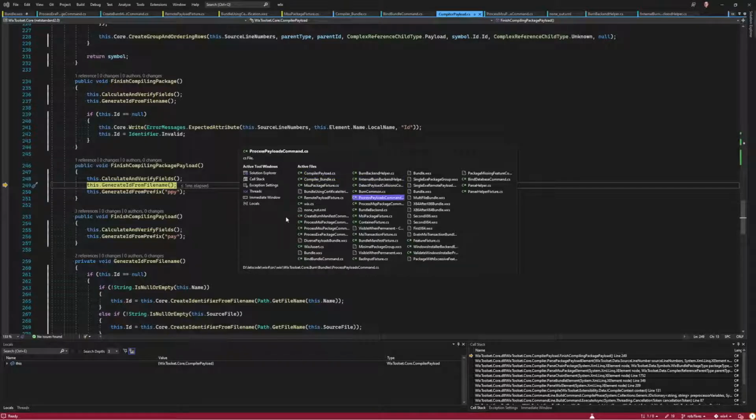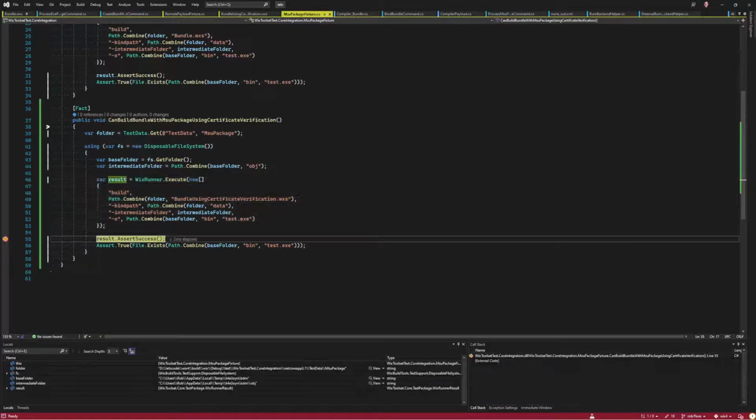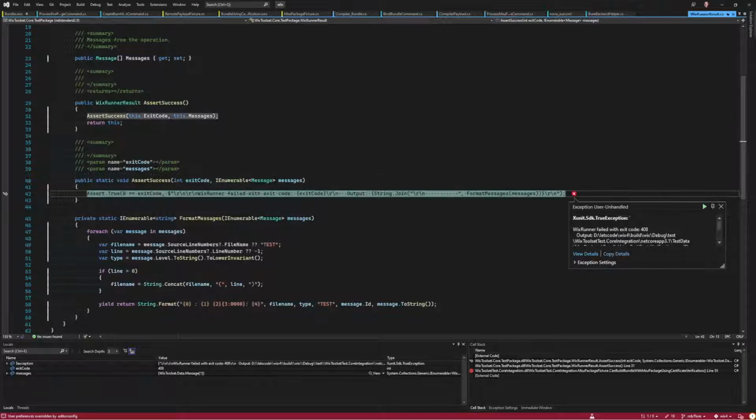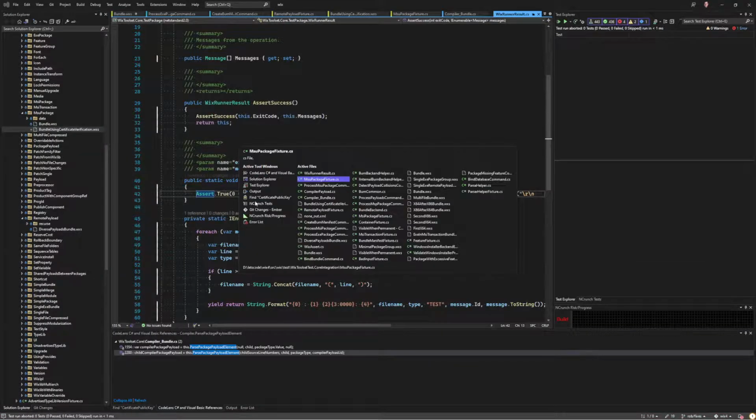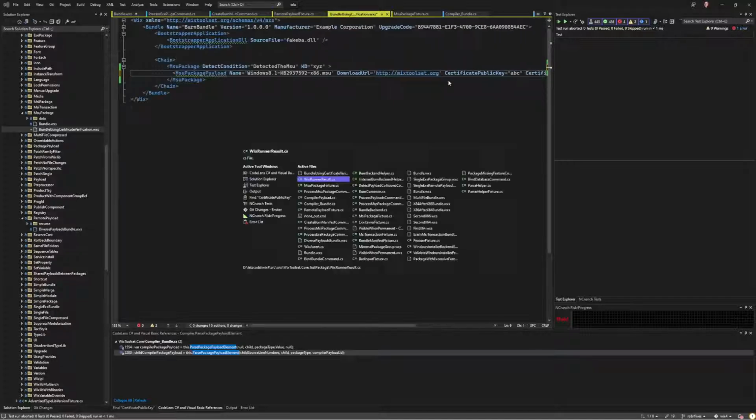Let's bring back our check here. And let's just run all the way to this point, because we should get all the way to, oh no, the compile didn't work, so we didn't get that far. All right, fine. Yes, I know. Let's go fix the code. What did it say? I needed a download URL. Download URL equals, that's fine. Wixtoolset.org. Doesn't matter. Something. That was all I needed, right? I don't think it complained about anything else.